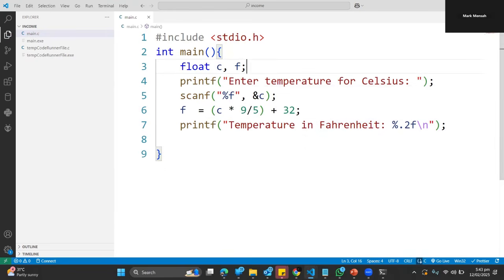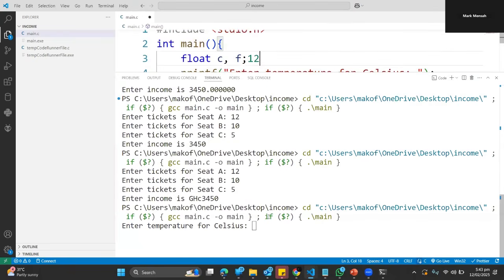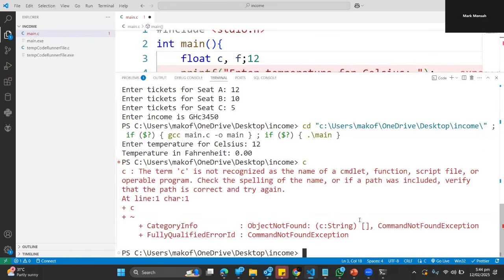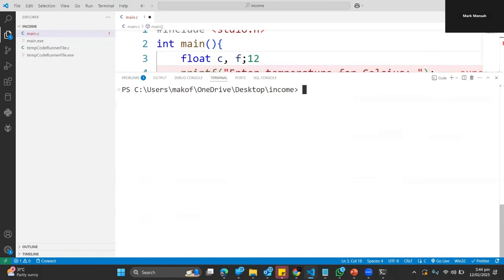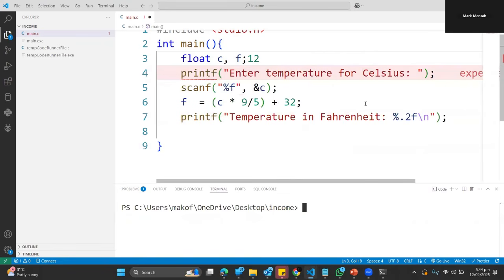Save my work by pressing Control S. Then I'll run my code. What is the temperature in Celsius? I'll put 12 there. And then when I enter, it gives me 0 Fahrenheit. Let me put cls here and enter. Oh, sorry, cls, so that I clear the screen. Check, make sure everything I have here is correct. So I have c here.